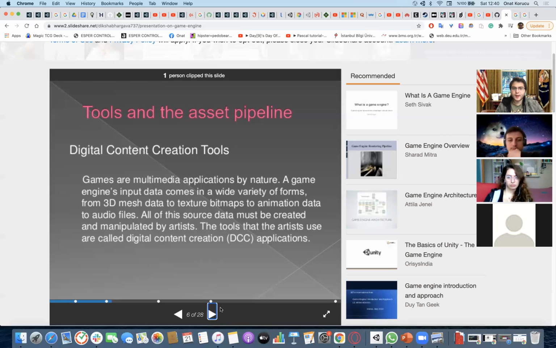This is actually called a game development pipeline. This is one of the things that we should worry about when you are using an engine. How are you going to add different assets into your game?